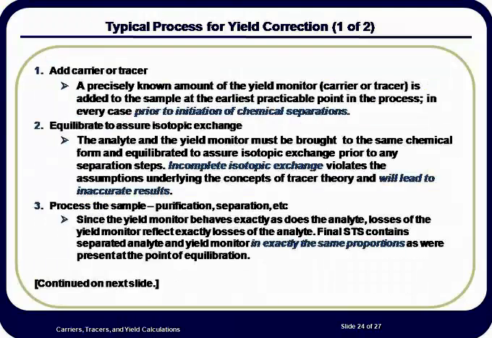The general steps that are taken for the addition of tracers or carriers during the analytical method are shown here and on the next slide. The critical step is the very first one. When adding a tracer or carrier to determine chemical yield, a precise amount of the material must be added at the very beginning of the method before any chemical separations are performed.